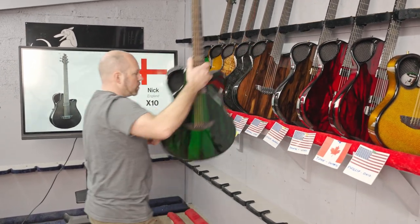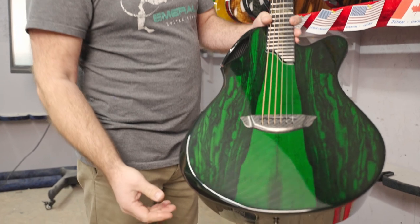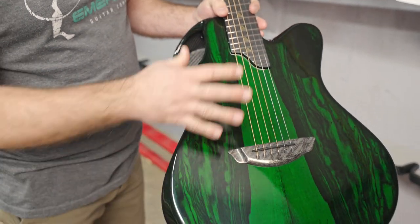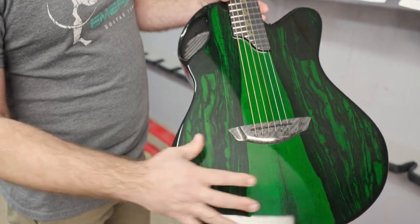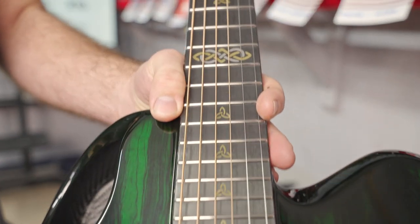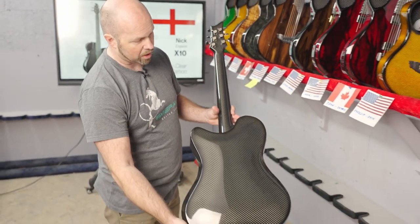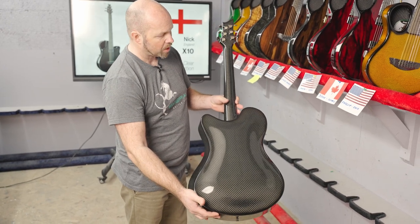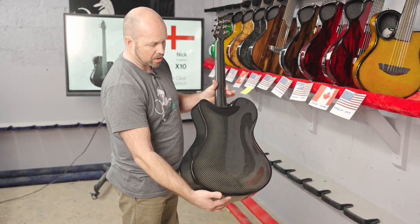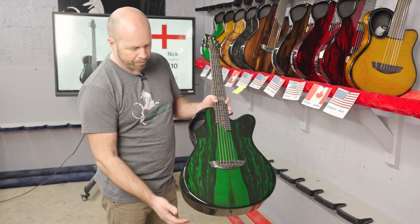Black carbon goes really nicely with Zircati, I think because of the black lines that run through it — something with those jet black lines works really well with the black carbon. Then another one that's gone a similar route with the black color combination — this one's going to Matthew in Utah. This is an X20 with green Royal Ebony. You can see how well Royal Ebony works when you put a color over it; you get all that really nice contrast. The green combination with the gold Celtic nuts works really well for the week that's in it — nice Celtic look. Black carbon back and sides, and that contrast works really nicely.